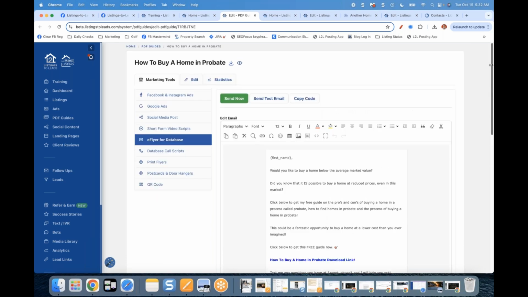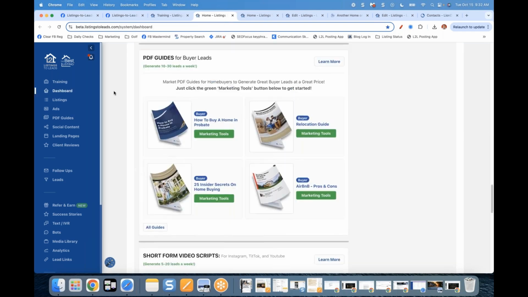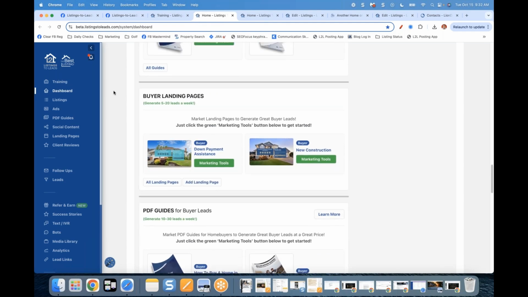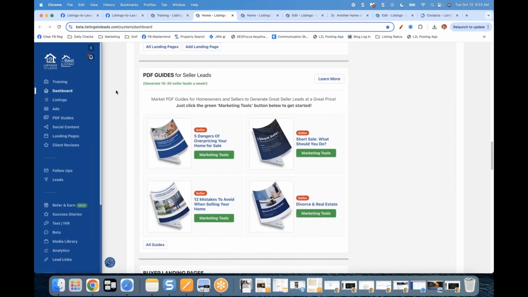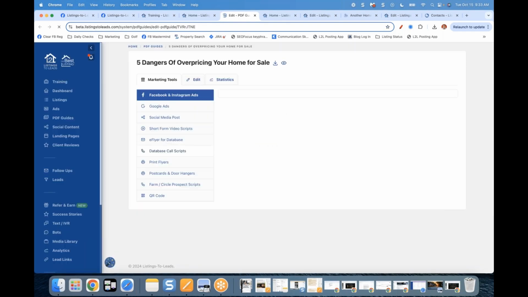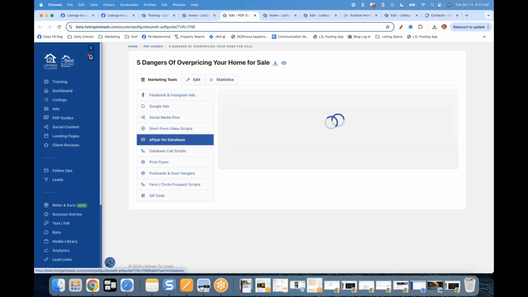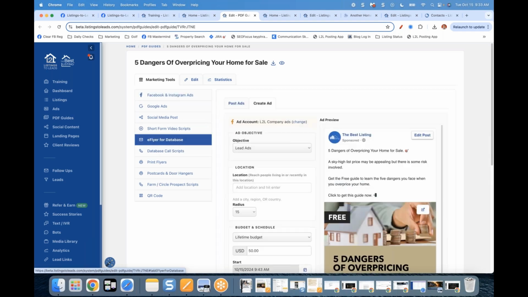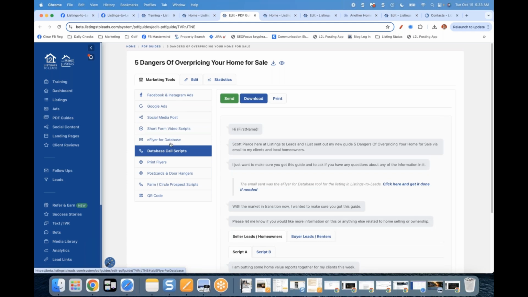So even if you don't have listings, you can still get a lot of value from Listings to Leads. And I could also pick a seller guide. Every single seller PDF guide right up here, my PDF guide for seller leads, also has an e-flyer for your database and a call script.